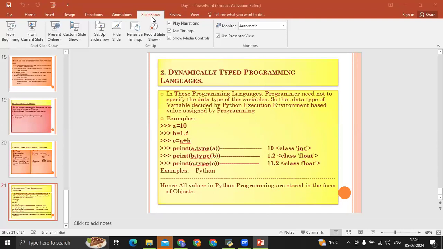Atif asks, I am not a developer. Will it be easier for me to understand the Python programming language? Yes, it will be very easy for you. You need to attend each and every lecture. You'll get the recordings also. Don't you worry about it. You will get each and everything. You will even come to know how to use the print command. I'll tell you how to use the print command in Python programming. So don't you worry about it.